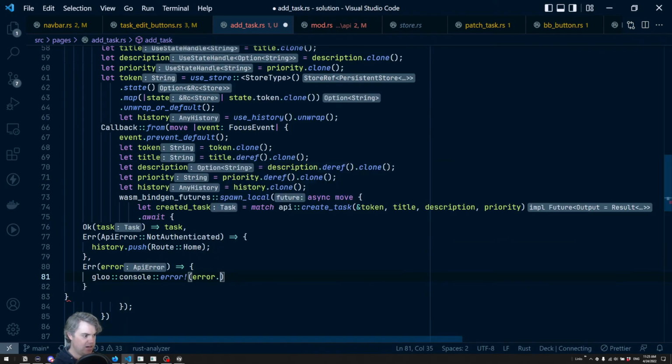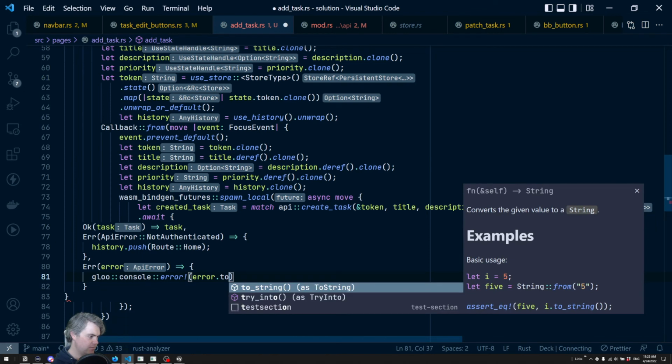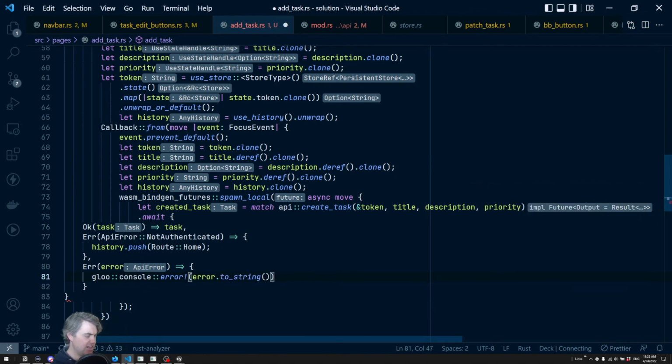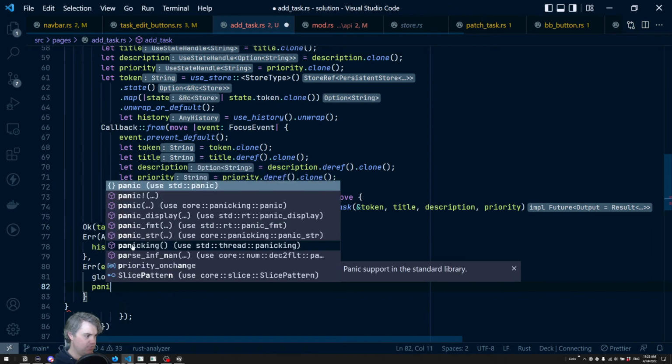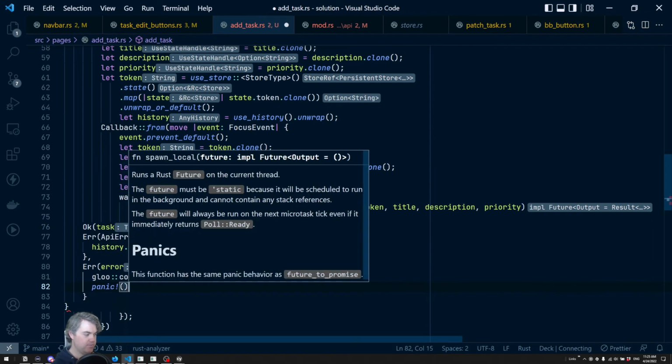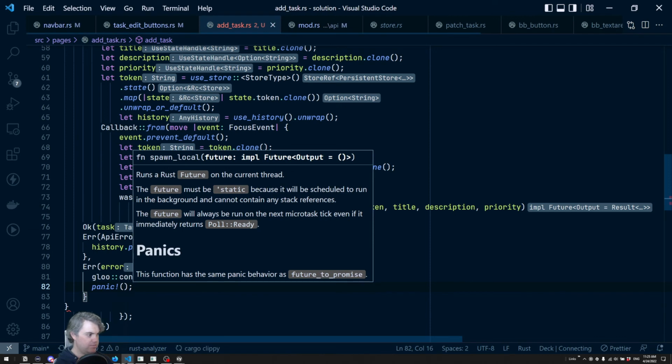Let's put in the error. Can I do toString on it? It says that I can. So I can do toString, and then I want to just I guess panic. Okay.